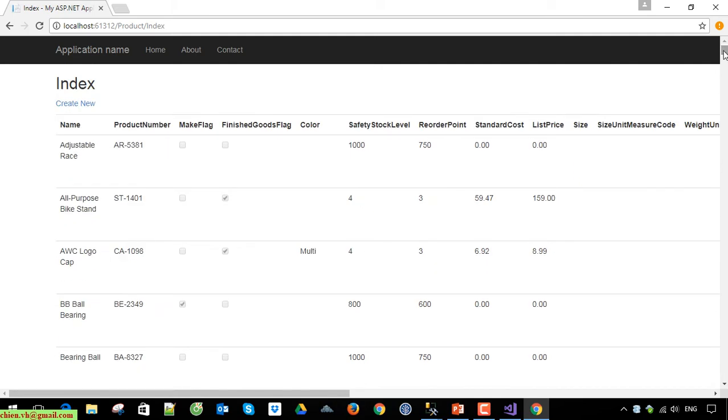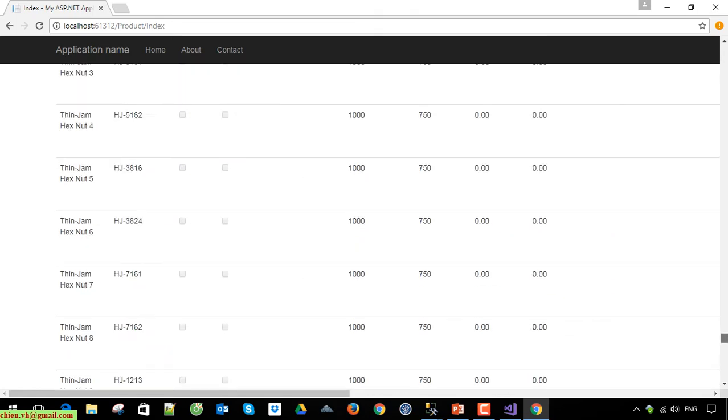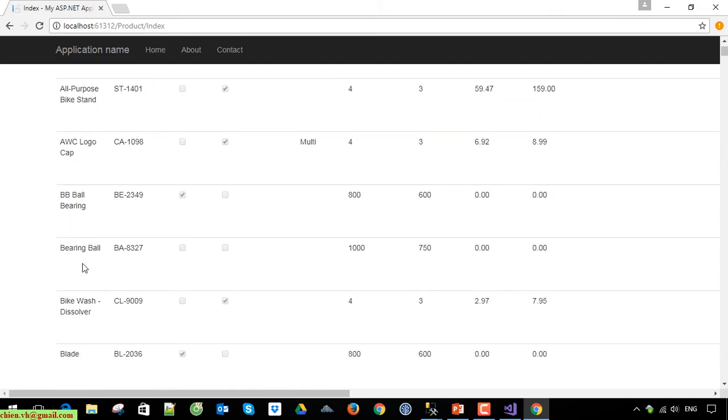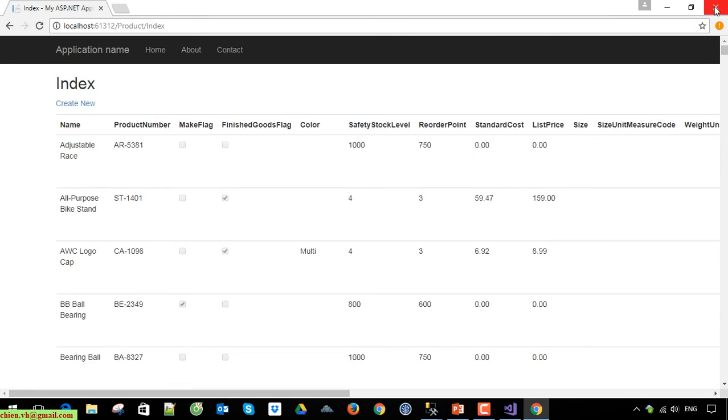When you come to any web page and there is a lot of data displayed on a page like this one, it will make you angry, and I'm sure you will close the browser and never come back to this web page because it is not friendly. So now I will guide you how to write the code to implement the paging feature on this page. I will display only 10 records on this page, and if we have more than 10, we break it down into other pages.